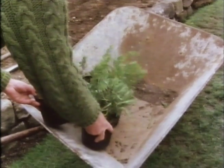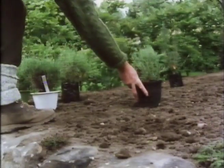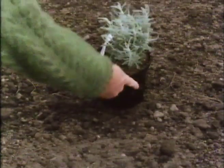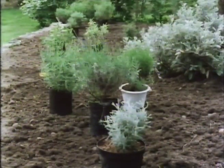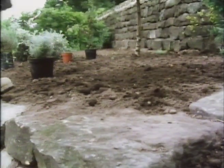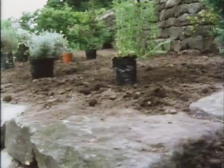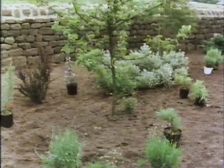And then the Santolina, the little cotton lavender. Used in potpourri, and they used to strew it on the floor before they invented carpets. It has its own very pungent aroma, Santolina. Lovely foliage shrub with yellow flowers too in due course. And hyssop, well, hyssop has a very pungent aroma, and they used to make tea of it, and I only tried it once. It's a wee bit too strong for my taste. But there's a flat stone down there, so I'll plant it near that so I can enjoy the aroma. That's it, that's the bones of the gardening. Now I'll go back and get another load.